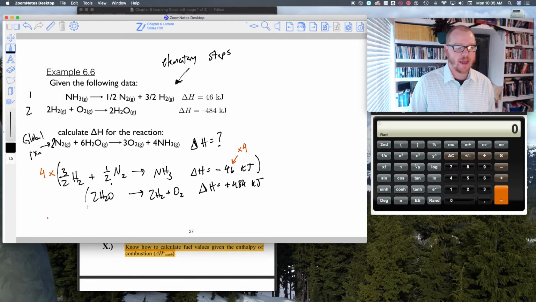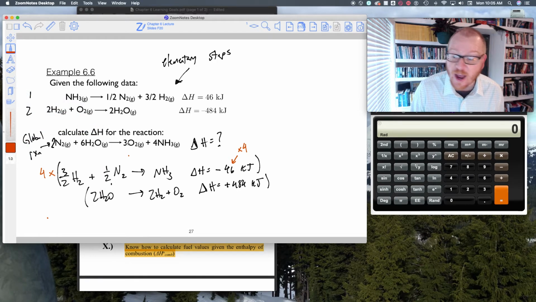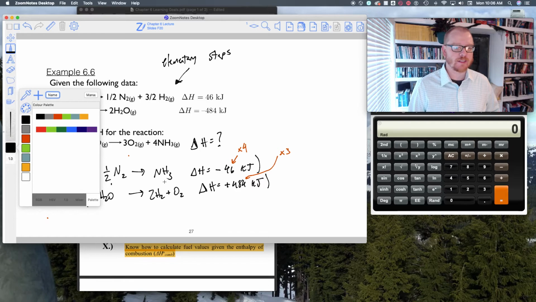All right. And so now I'm going to need to do the same on this reaction. And what I'm going to do, I'm going to scan through and see, so for example, I've got 3 oxygens right here, but I've got none. So I'm just going to say times 3. And yes, that's going to be perfect because, right, I need 6 waters, and then the 3 times 2 is going to give me my 6 waters. And we'll see what happens to the hydrogen. Hopefully that cancels out this intermediate hydrogen, okay? And then I also remember that I'm going to have to multiply this energy by 3, okay? So let's keep that going.